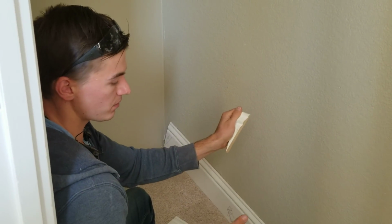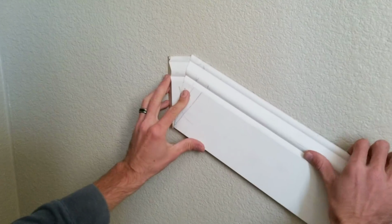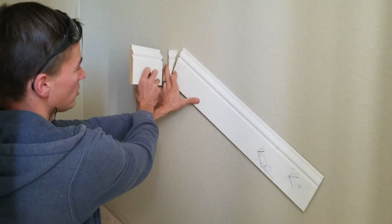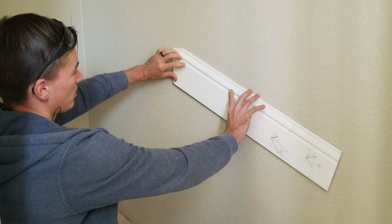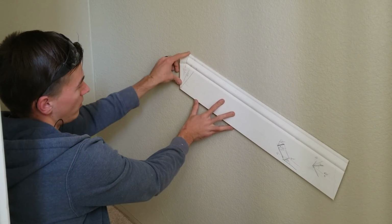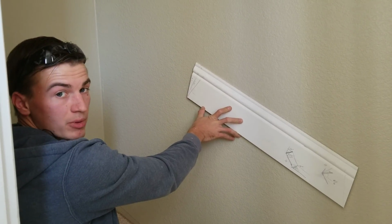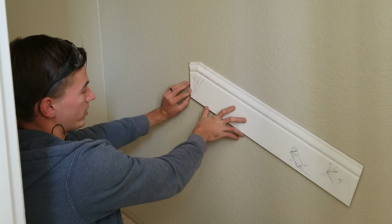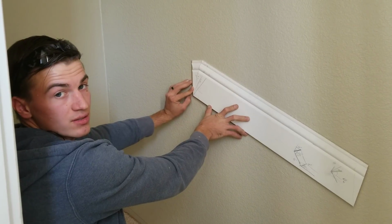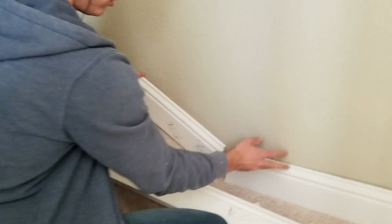Right, so 15-15, and what it does is it churns it back against the wall here. It churns it back to a straight run. And now from a straight run, I can put this piece and it'll fit perfectly. And here at the bottom, it just runs back to 0. See, here at the bottom where they join, it's at 0. And here at the top, whatever that distance is, that's what it is. But here it's at 0 because I don't have a ledge there or a step there, nothing. So I want it to just churn while not adding any extra distance. So 15-15, and it turns back into a 90.